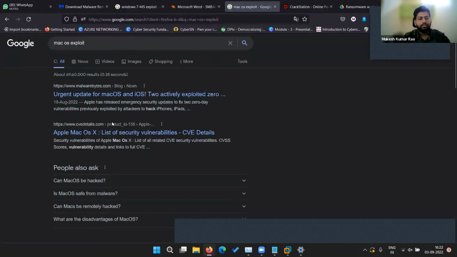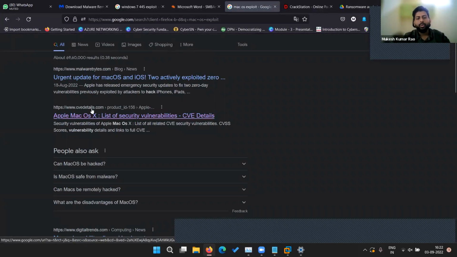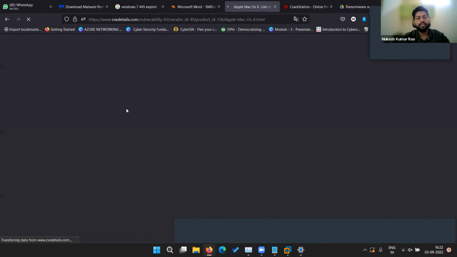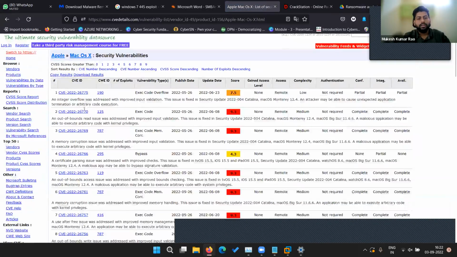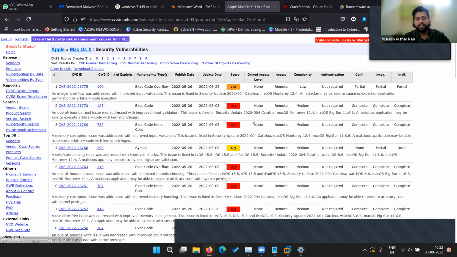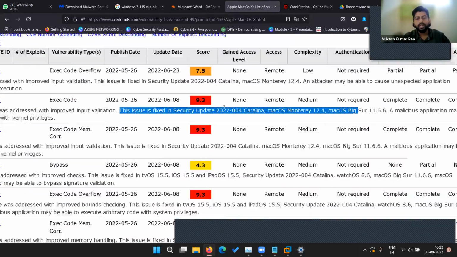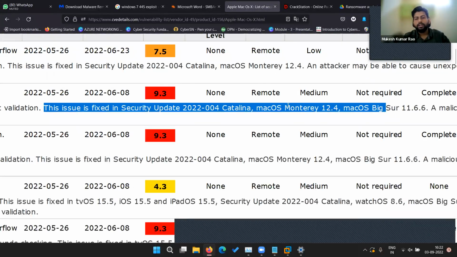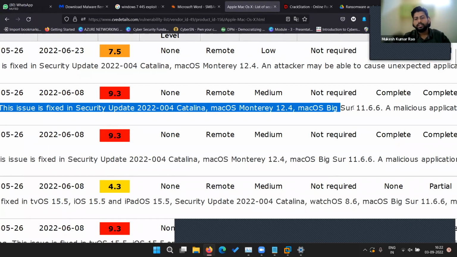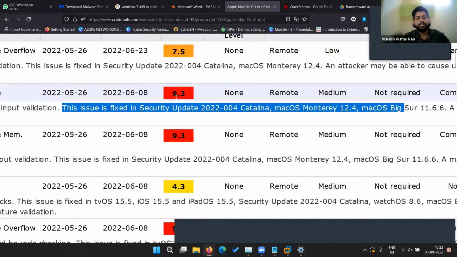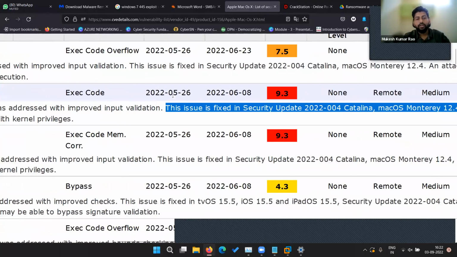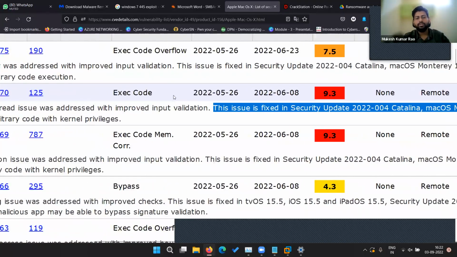So you will get the CVE details. OS X is represented there. These are some of the latest, we have 2022 and 2023. You can see the issue is fixed in macOS like Catalina, Monterey, Big Sur. It is a very high level vulnerability, which was found just 3 months back, I think around May.